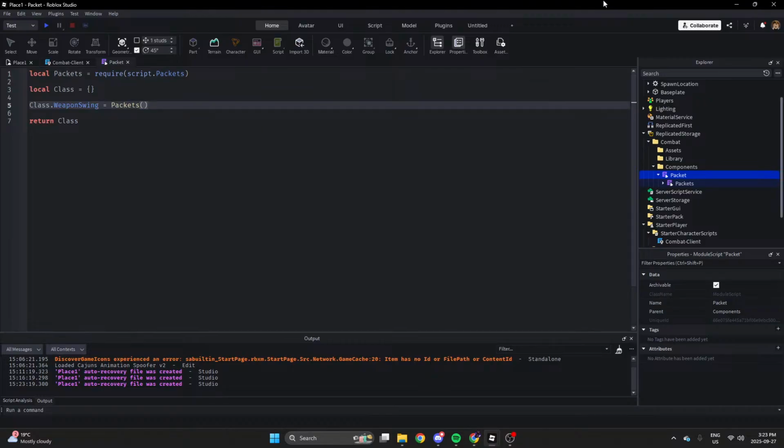Just like this. And then you actually want to give it an action name. That's always got to be the first one. So we're going to say weapon swing, and we're going to ask for the instance, which in this case is going to be the player. That's what it means.